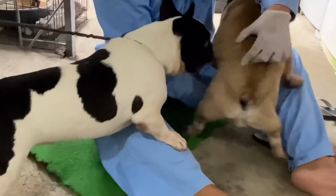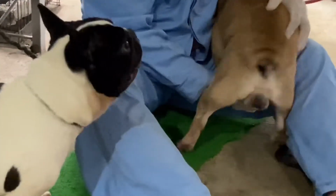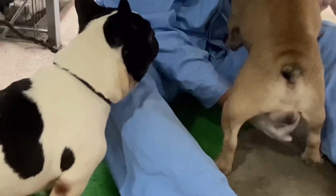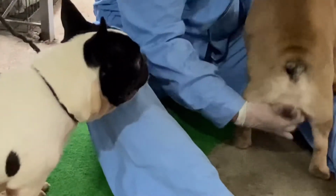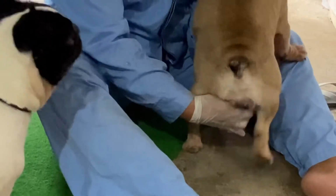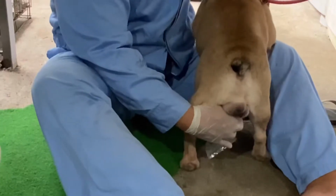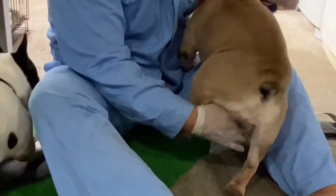So, ito na nga. As you can tell, Damien is doing his thing right now. At my husband really needs to do the hand job para continuous at maisagawa na natin yung artificial insemination later on. After a few minutes of doing his things, Damien naman ay magkakaroon na ng semen, which will be placed doon sa plastic bag na gamit. Of course, it has to be sterilized or brand new. So you just have to wait like that. At may ipon na yung semen na we're gonna be inseminating artificially later on kay Qhloe.